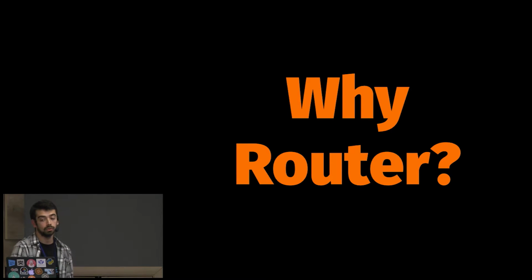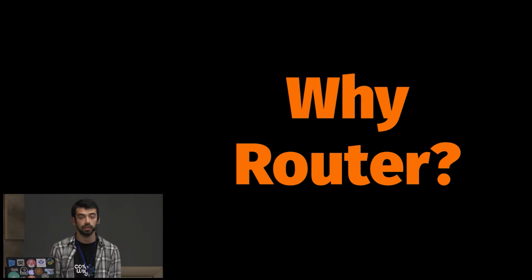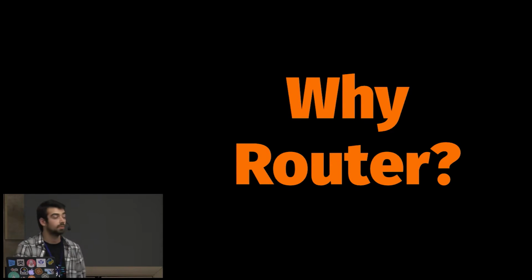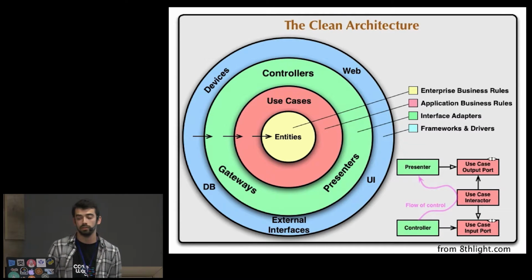First of all, why a router? Why do we need the UI model to know its in and out connections? Why is there such a component in the architecture like the router? This violates the principle of isolation that is perfectly described in the well-known Clean Architecture article from Bob Martin. As we can see, the UI is on the external circle, and the use cases, in our case, they are flows. They are in the inner circle, and there is no connection between them.